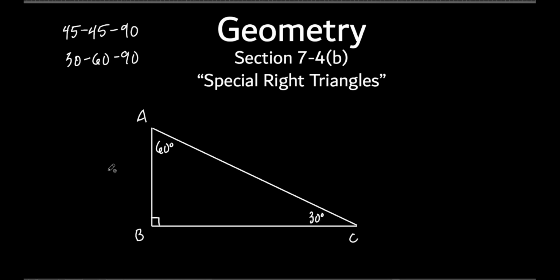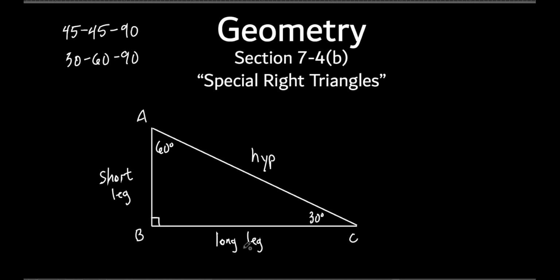Because it's opposite the smallest angle, and I'm going to actually call that, now, I'm not going to call it the side. It is a right triangle, so I could call it a what? A leg. So it's the short leg. This is the hypotenuse. And this is going to be called the long leg. Very good. Everybody with me on that? So this is the long leg.